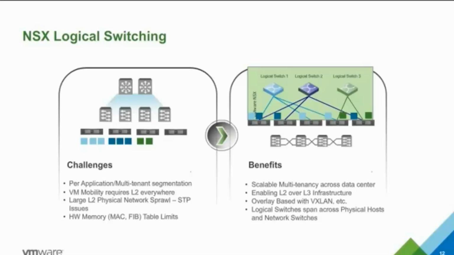So the red VMs on the red VXLAN, as far as they're concerned, for you VI admins out there, they're just attached to a port group. It's like anything else. It's like you have a port group that's backed by a VLAN. In this case, you have a port group backed by a VXLAN. So you just attach the VMs that need to be on that VXLAN, that need to be layer 2 adjacent on a certain subnet, to that virtual port group, and then they can talk to each other. They're none the wiser as to what's going on here.